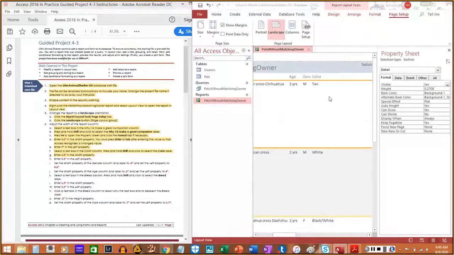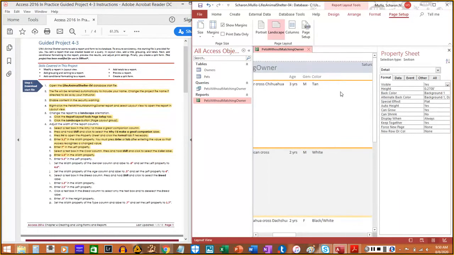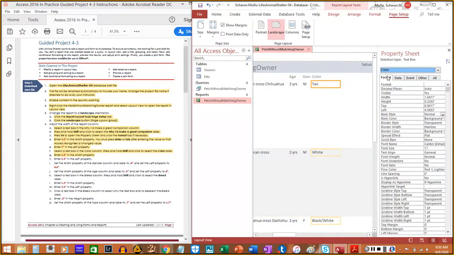All right, one thing you might notice, you might have an issue with is for 6F and 6G, when you click on a color and then you hit Shift, it only allows you to select the color. So the easiest way to do it, you can go in the property sheet and select Color, which now you have all of the colors selected.